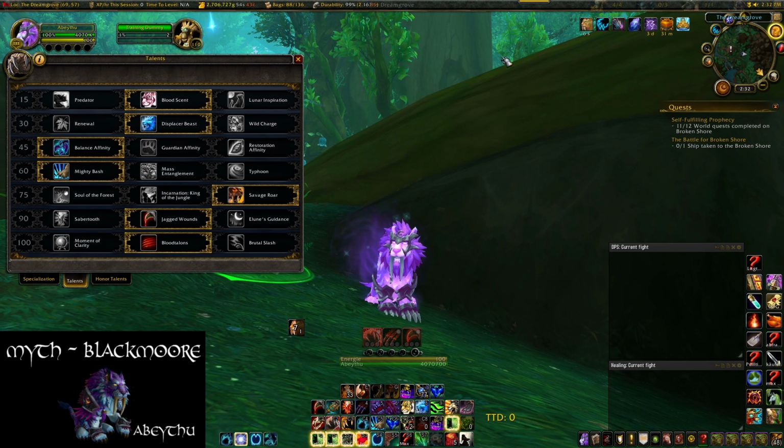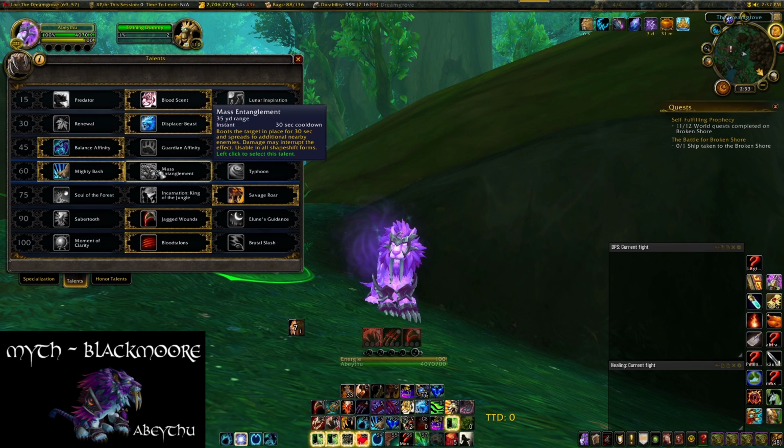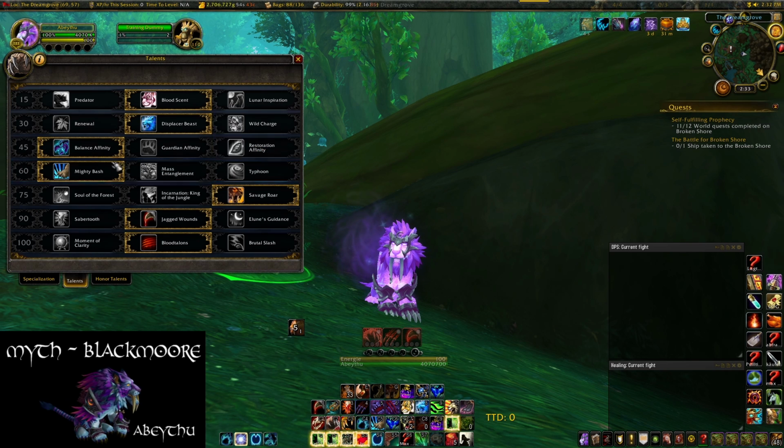Level 60 talent, Mighty Bash, Mass Entanglement and Typhoon. It depends on what the raid really needs. Typhoon can be useful, especially on Botanist, for example, to knock the adds away when they almost reach a melee. Mass Entanglement can also be useful and Mighty Bash for single stuns. It just depends on what the raid really needs.